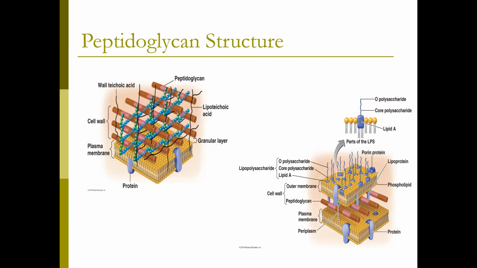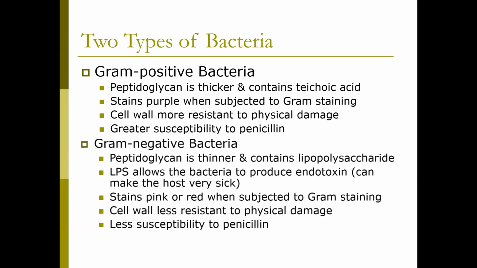But yes, so what you are looking at here on the left is essentially the peptidoglycan structure. So this is what it's made up of, all these different proteins, all these different polypeptide chains. And you'll notice that there are two different ones here. So peptidoglycan 1 and peptidoglycan 2. And you might be wondering, well, why are there two different pictures? There are two different pictures because there are two major types of bacteria, which is gram-positive bacteria and gram-negative bacteria.